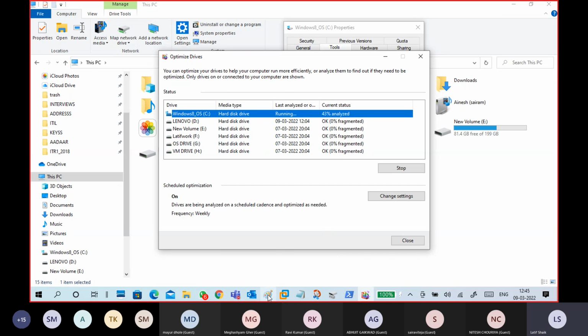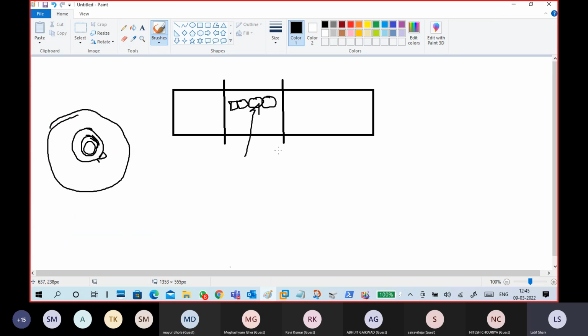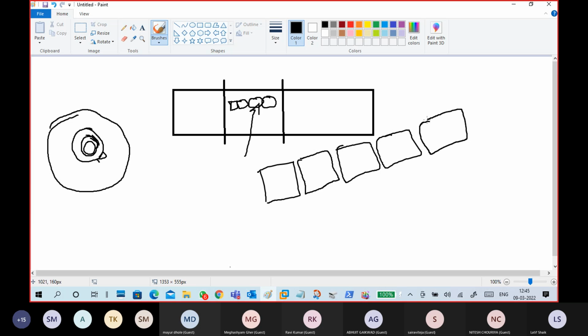Maybe I will give another example. Think like you have chairs. You arrange the chairs in a correct order. What happened? In a single row, multiple chairs you can put. If you arrange the chairs in different spaces, like this, then in this gap you can't put another chair, but the gap is very high. The gap is there, but you can't put another chair.